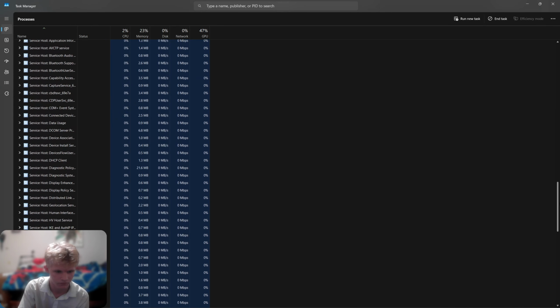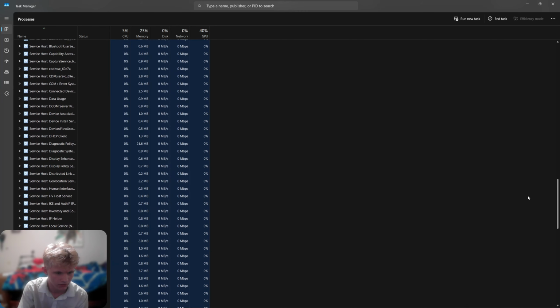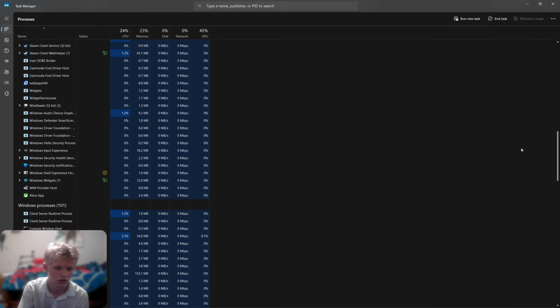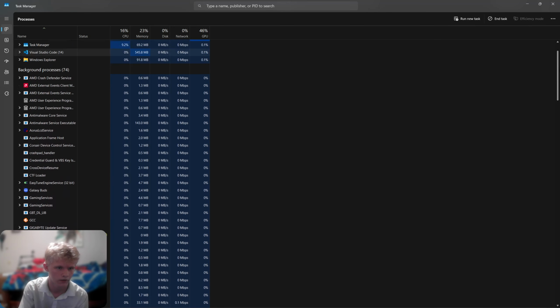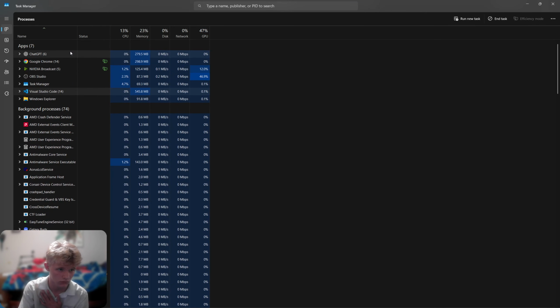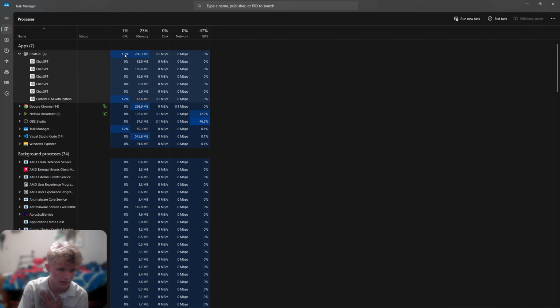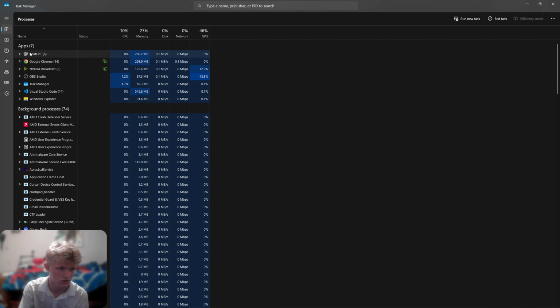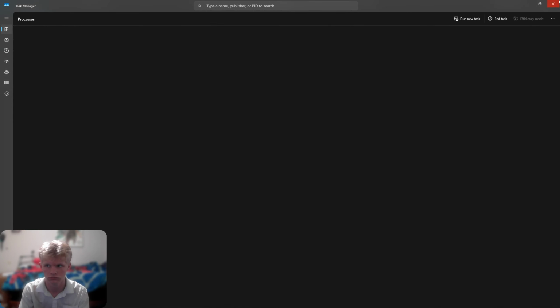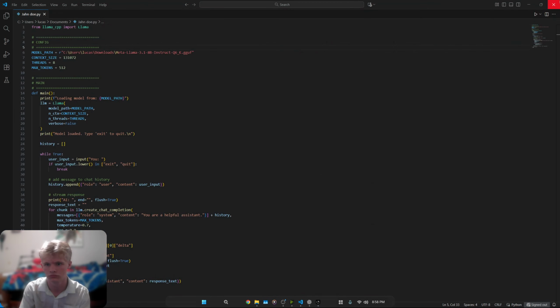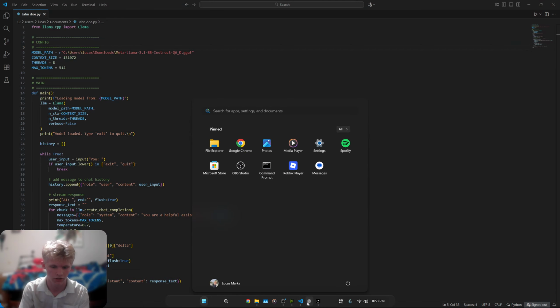You saw that. 20 whatever gigs of RAM, I think. No, I think that's not right. Go back up. ChatGPT, I feel like that's a lot of megabytes just for ChatGPT. Okay, oh wait, we don't need Chrome anymore. Chrome, goodbye. Okay, back to ChatGPT.